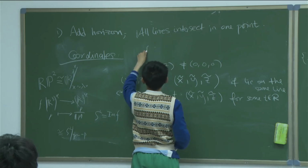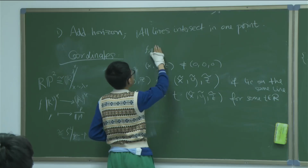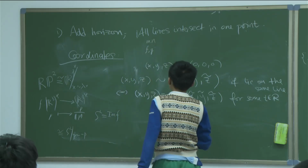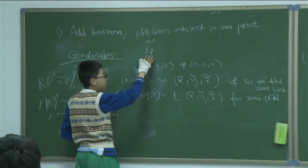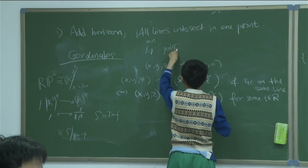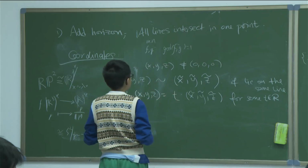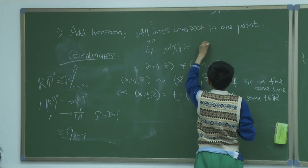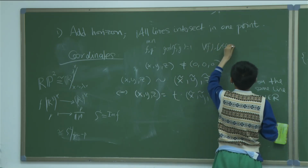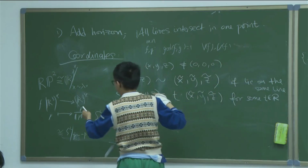Suppose F and G are polynomials with degree m and n, and they have no common divisor. Then the variety of F and G, we can consider it in RP2.